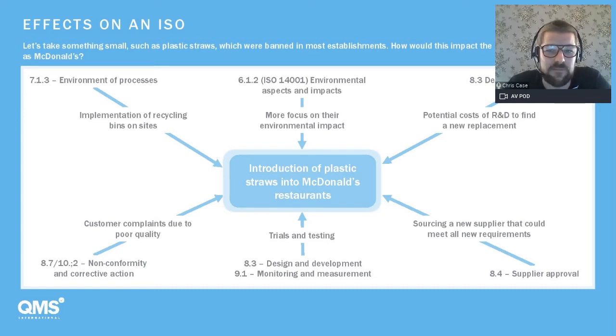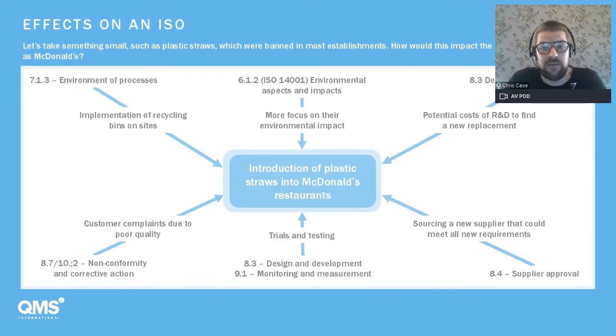There were complaints within McDonald's from staff and from users saying that they were inadequate, and that would feed into 8.7 and 10.2 of your management system right there. So even though this external aspect, which would have been identified in clause 4, which would have been identified as what they called the Blue Planet effect, was the reduction of single-use plastics, we would then look into the risk and opportunity that would bring to the brand of, say, McDonald's, to be seen as using plastic products at a time when everyone was releasing statements to say that they weren't.